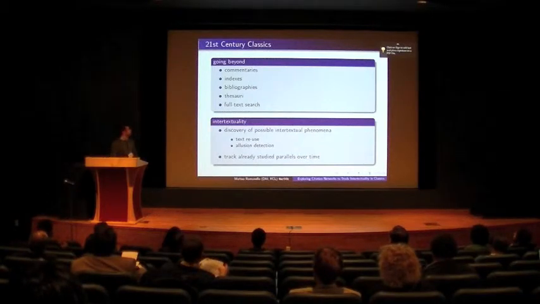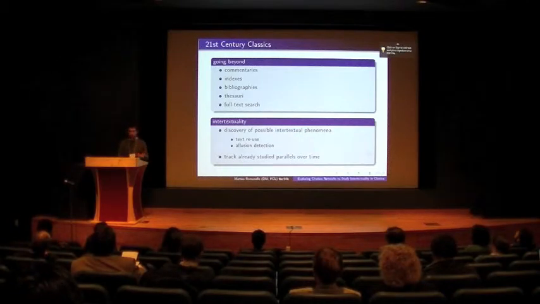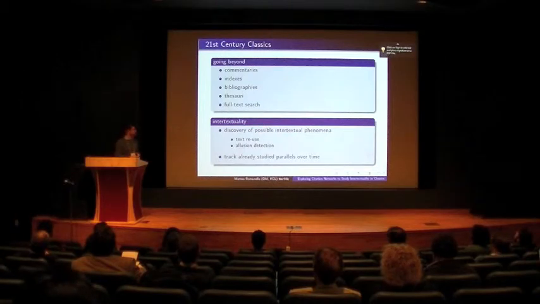Why do we want to do this? I will focus more on this part. My idea is that to study intertextuality in the 21st century, we need two kinds of systems. One kind of system is to discover automatically candidates for intertextual phenomena. And this can be done by text reuse or allusion detection. And I'm really glad that I'm talking about these kinds of things here, where Tessere was developed, and Marco is also here.